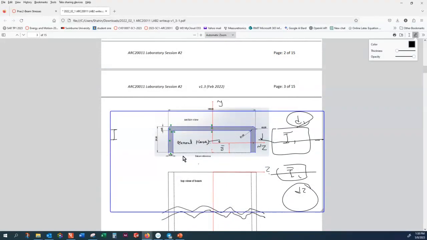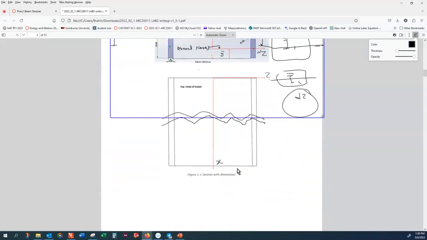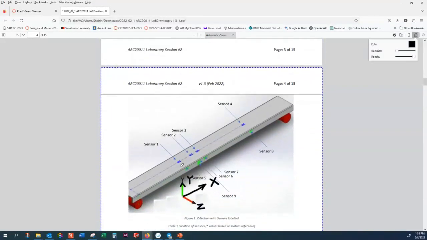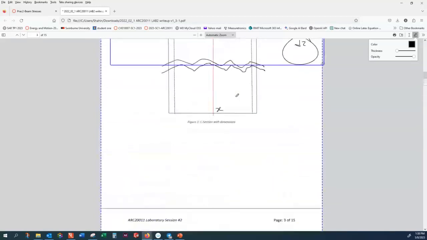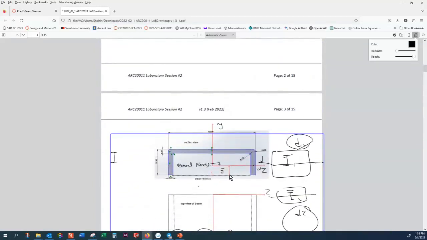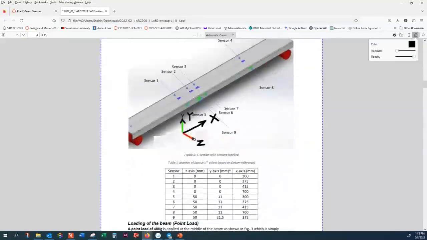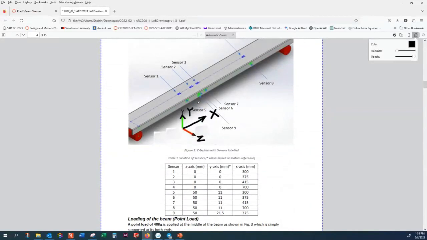Does it make sense? So each Y in these tables is given with respect to the bottom surface here. But then that value, you should take away from the Y bar, which you calculate in the first step. All these Y values subtracted from that give the Y value in the flexural formula.